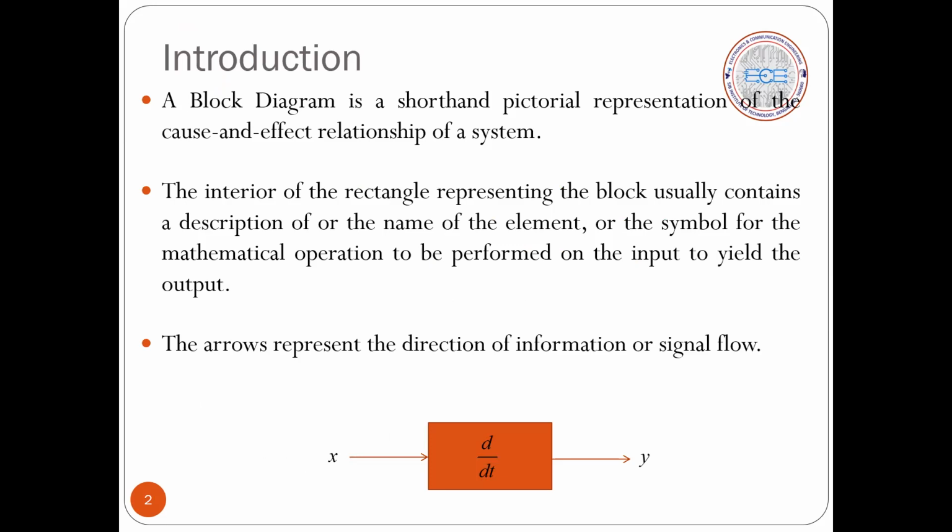So a simplest block diagram looks something like this. A simple block diagram will be as simple as a block that takes one input and gives one output. And inside this block, you can have the mathematical operation which we are supposed to perform on the input, or I can simply take the name of the block, or this block can represent a function, or this block can represent a process. So this is about the simplest block diagram representation of a control system.